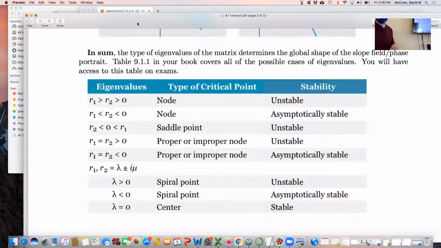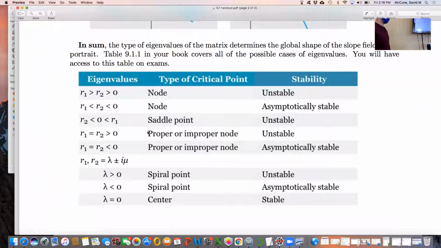Okay, so the punchline moving forward is we need this language to categorize the kinds of behavior we see in ecological models. It turns out there will be equilibria in those models, but those equilibria won't be the origin necessarily. They'll be like a coexistence equilibrium somewhere else. And you have to ask yourself, is what I'm seeing stable or not? Is it nodally stable or spirally stable? We'll need that language moving forward.